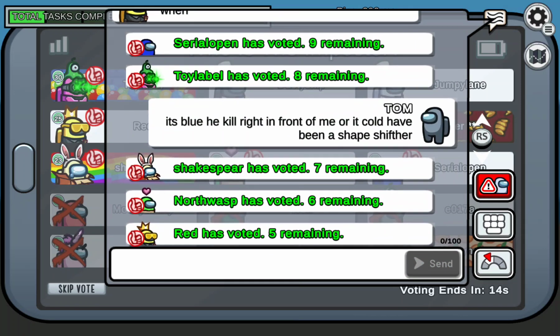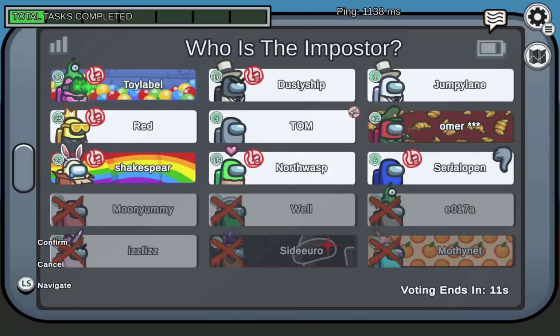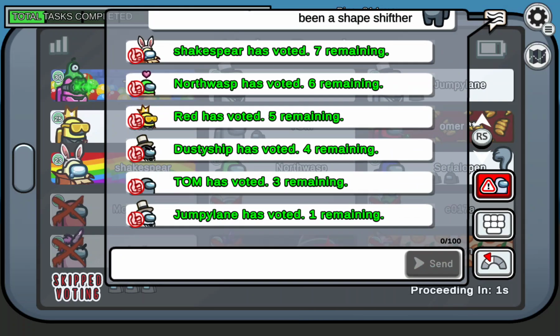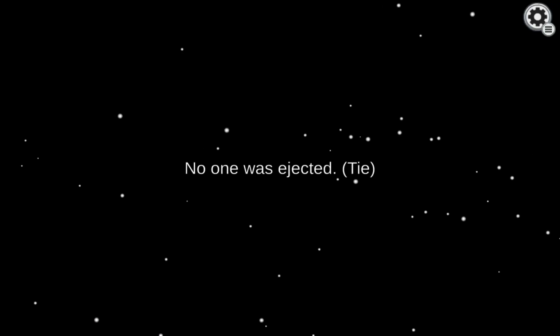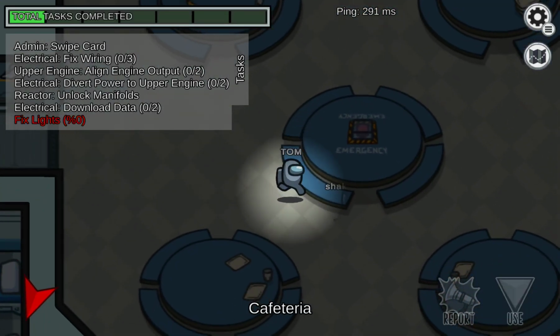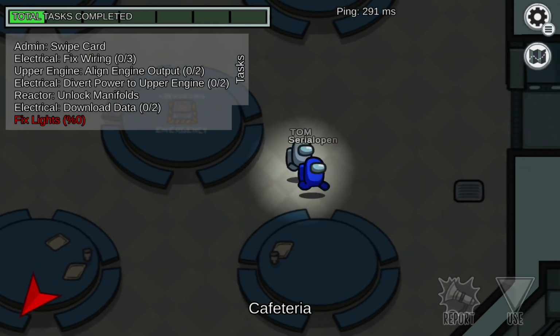I'm gonna go off Blue because I'm pretty sure it could be a shapeshifter or just hackers. So we will confirm. I will see if anyone will shapeshift, but I follow Blue, CB sauce. If he kills right in front of me, I will kill him. Not kill him, report the bodies.